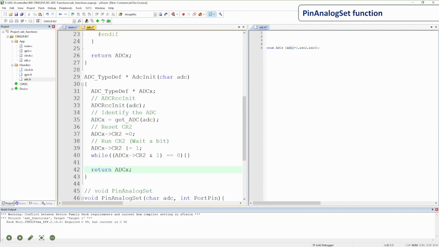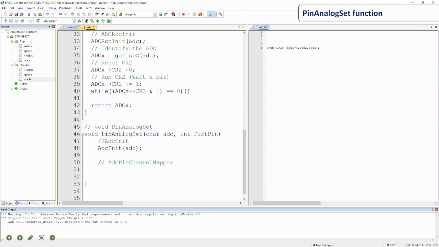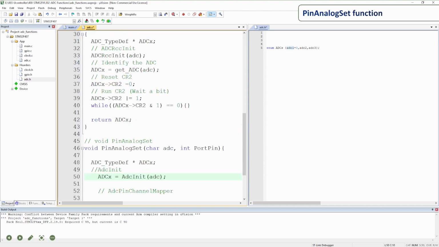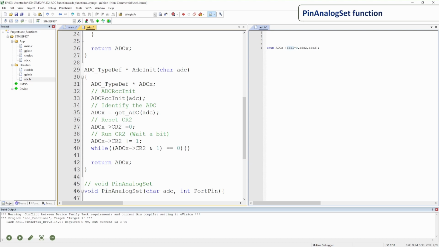So we can copy this initialization for this function and assign that value, get the ADC. Okay, so you can see now I do have direct access to the ADC that I have selected using the ADC and the port. So this is step one.